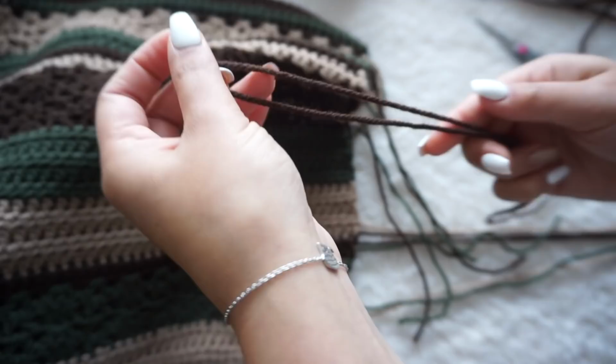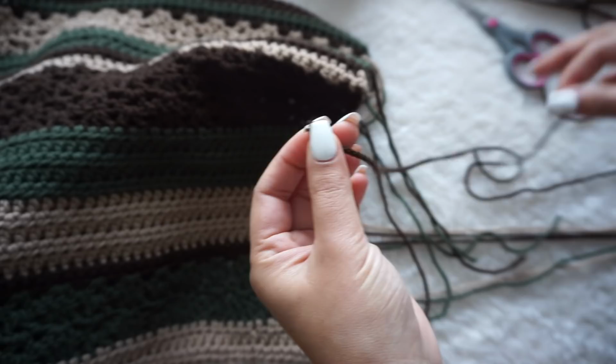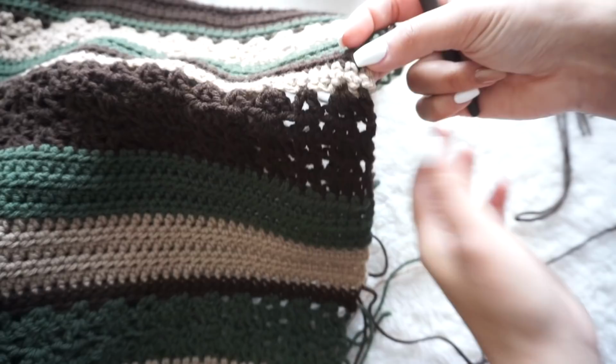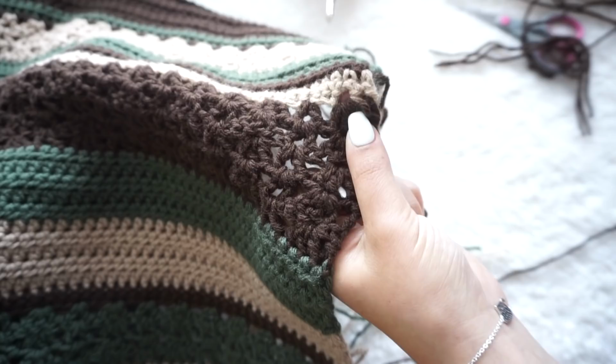So what we're gonna do is cut a lot of these little strands of yarn, and you have to cut them with the length of the fringe that you want. Keep in mind that afterwards you are going to cut the fringes a little bit to make them all look even and straight, and it's gonna be a little bit smaller than what you think, so you better cut it longer than shorter.